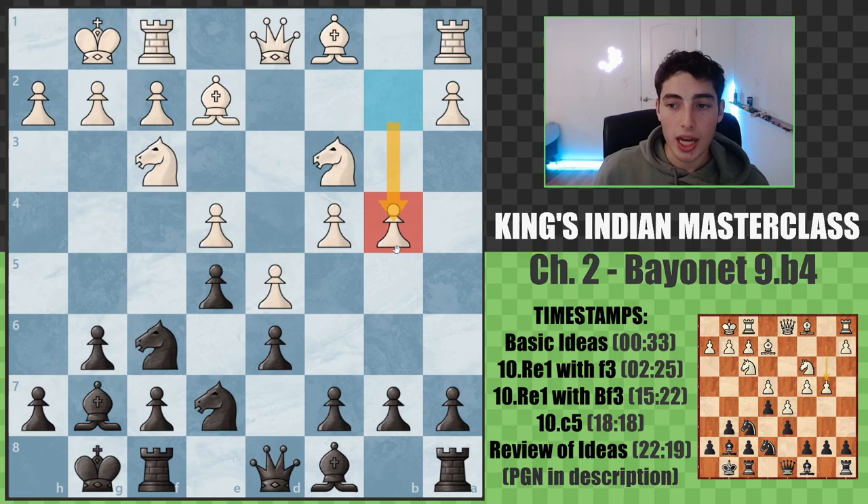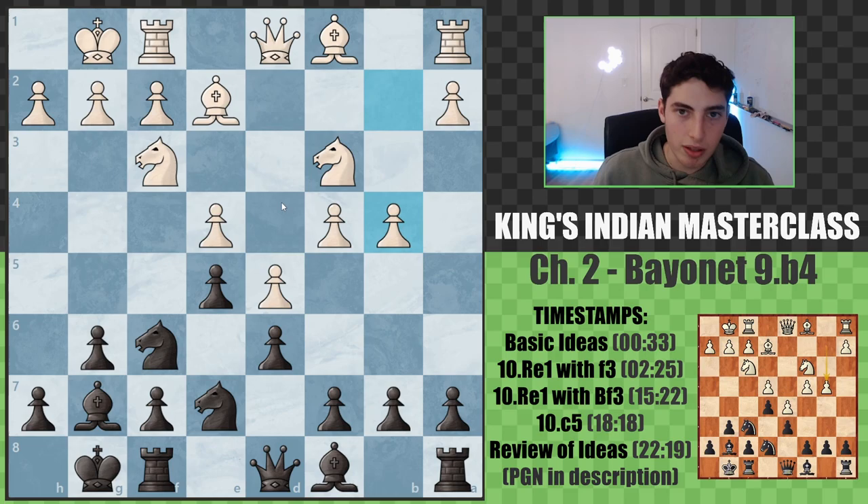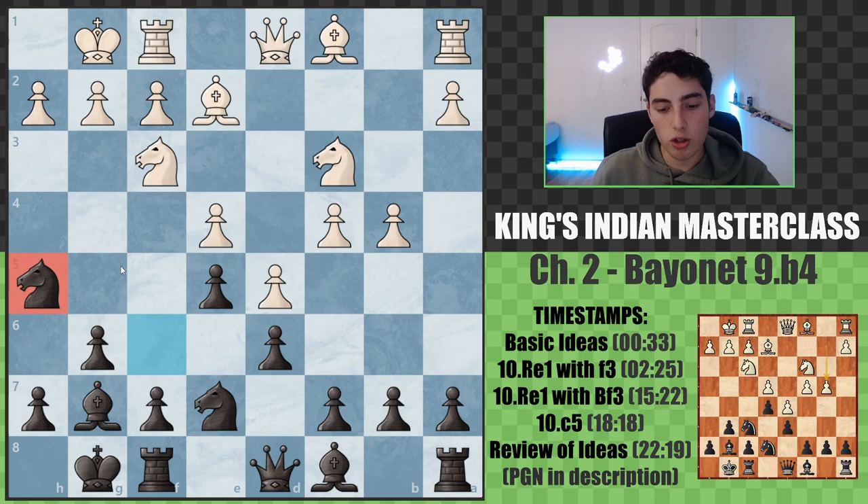With b4 as white, the approach is very simple: you don't want to waste time moving the knight and defending on the king side in view of the coming attack. White is going immediately for the attack, and in many ways this is the move that brings black the most trouble in the King's Indian Classical. Many players avoid the King's Indian Classical as black because of the Bayonet. What I'm going to recommend today is the main line: knight h5.